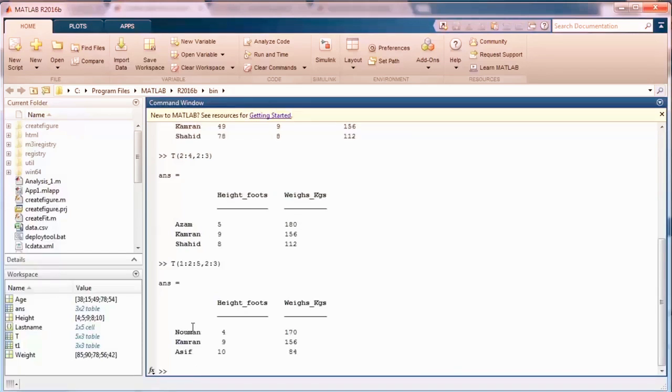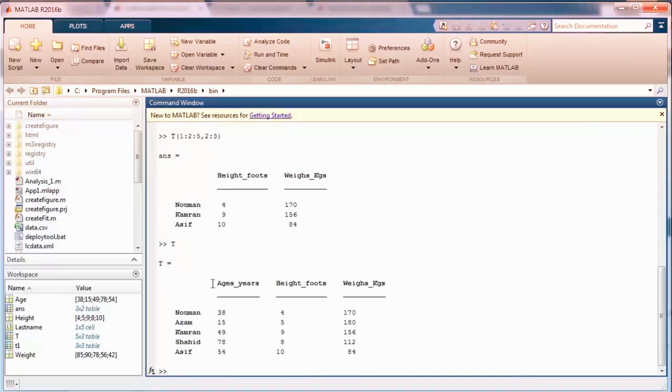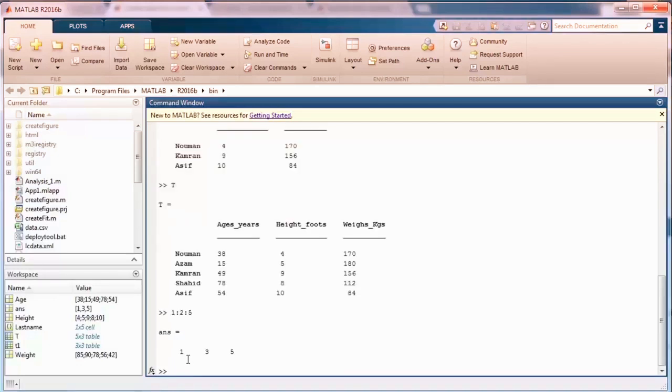If we look at T itself, it has selected row number 1, then it did not select the second one, then it selected the third one, then it did not select the fourth, and then it selected the fifth. So what essentially 1 to 2 to 5 means is to generate numbers from 1 to 5 with a step size of 2. So in this case it has selected row number 1, row number 3, and row number 5.